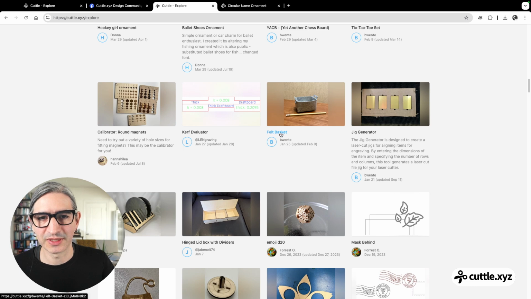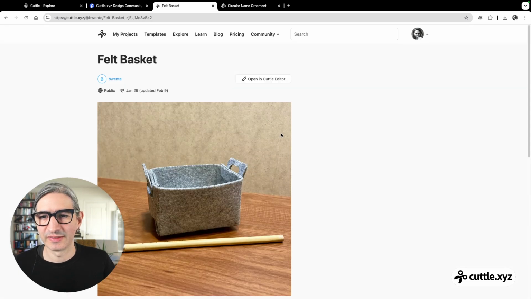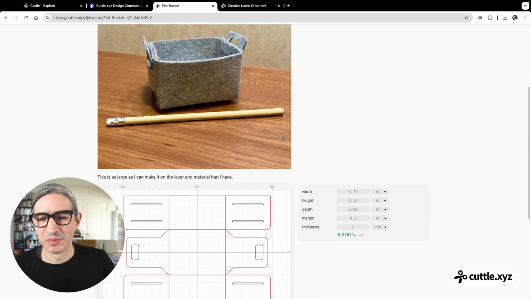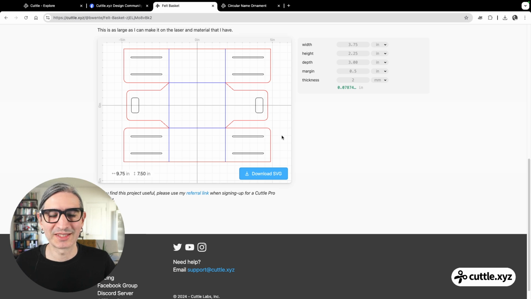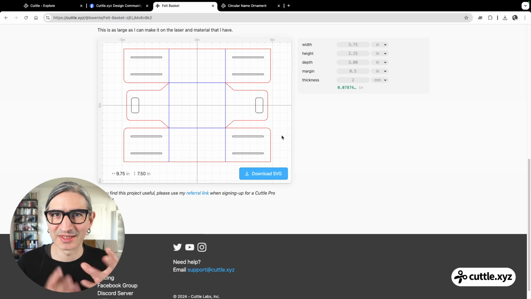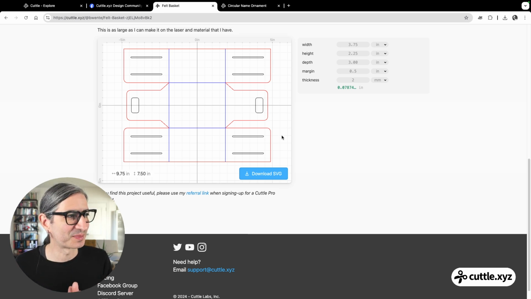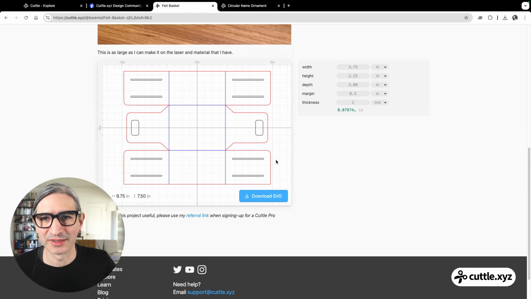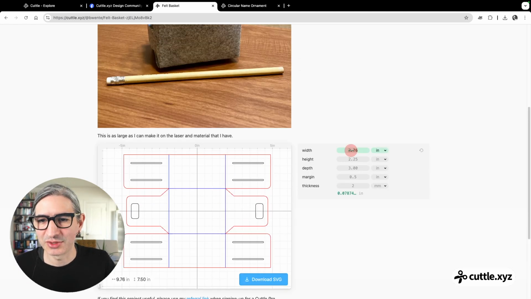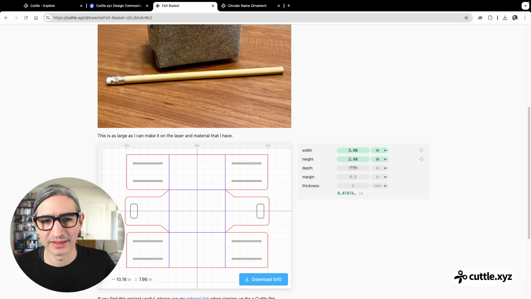One that I did make that was kind of fun: I found this felt basket, because I guess we really steer towards wooden things, and so I really wanted to try this one. You can choose the width and the height and the depth.